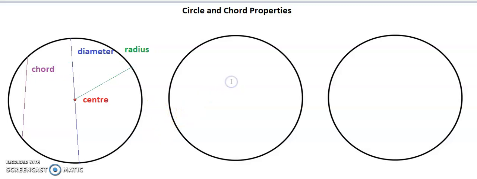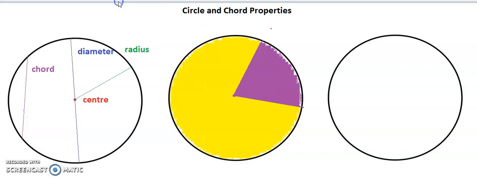Now the next thing we need to be thinking about, and that's what I'm going to do in the middle circle, is that we have also a sector. Now I'm just going to do it in purple over here to show that let's just say I'm cutting this piece out. So this piece I'm cutting out right here. I'll just finish the line off and I'll color in purple. So we call that a sector, and we call the outside part in yellow another sector.